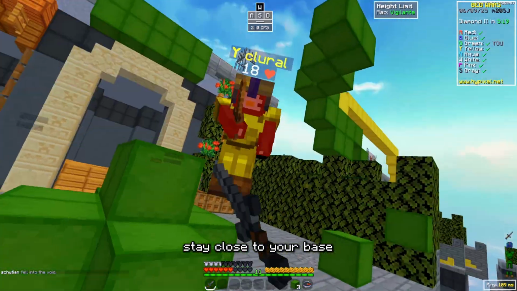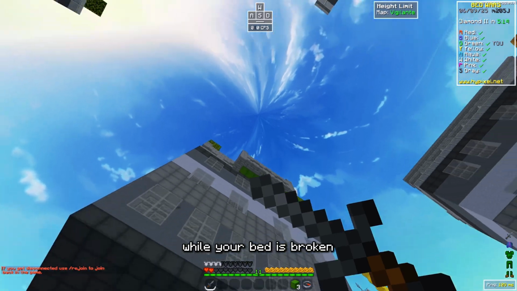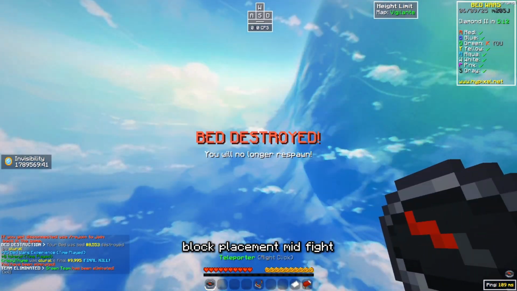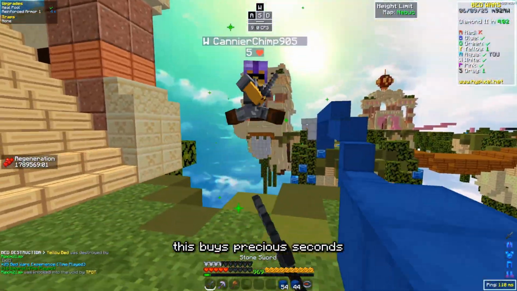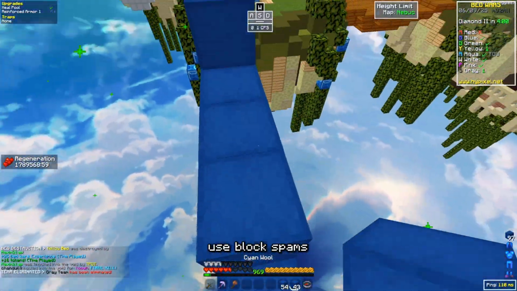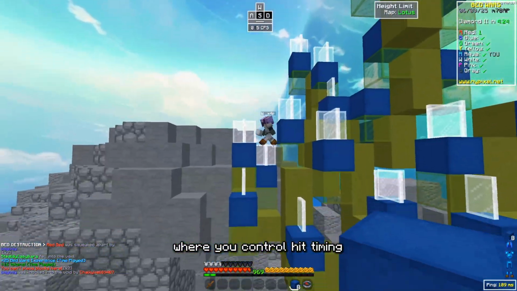Positioning. Stay close to your base, don't position near the void. Worst thing is getting knocked off while your bed is broken. Block placement mid-fight. Spam blocks between the attacker and your bed. This buys precious seconds to gap or reposition. Use block spams to block enemy movement. Force fights where you control hit timing.